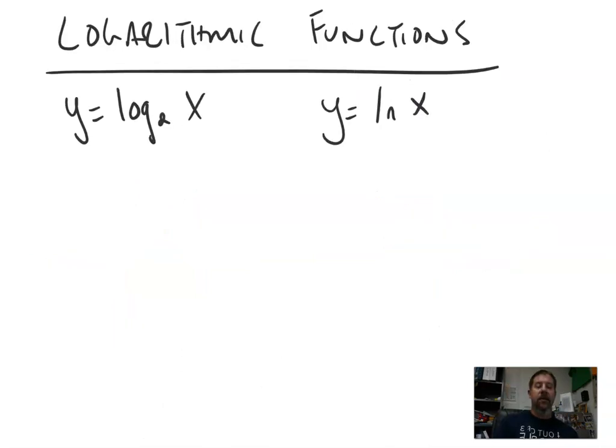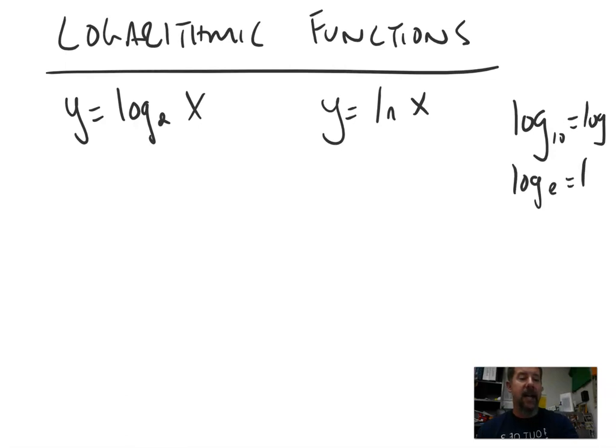Okay, very similar with logarithmic functions. y equals log base 2 of x and y equals ln of x are two logarithmic functions. Again, if you just have regular log, the common log base 10, we just don't write log base 10. And if you have log base e, that is ln, we don't write log base e. Okay, quick little reminders there.